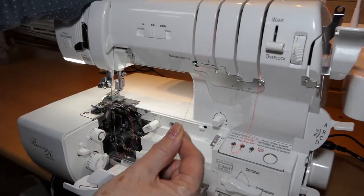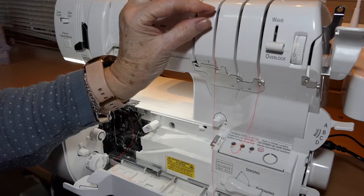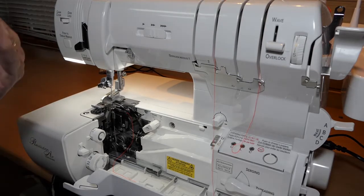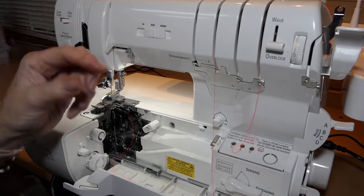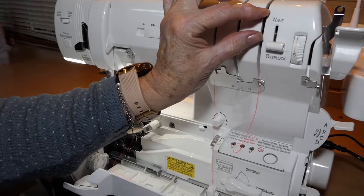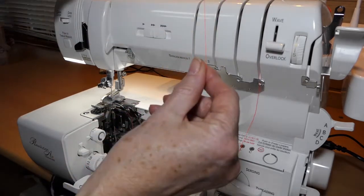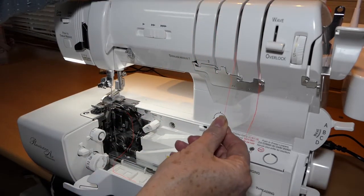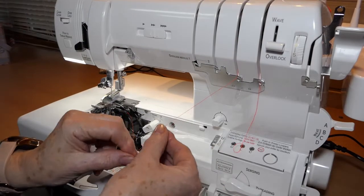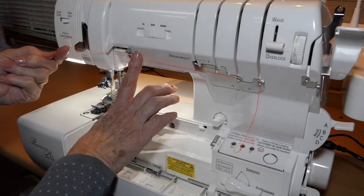overlock 2. Now if I put this needle thread down the normal channel, it is going to give me a very short length of thread in the needle and a very long length of thread in the looper, purely because the Baby Lock machine delivers the correct length of thread to create that stitch. I'm going to need the same length of thread in both looper and needle. So what I'm going to do is put my needle thread down the channel for the upper looper. And that way I'm going to guarantee that I get the same length in both channels, which will make my flat lock much easier to set up.